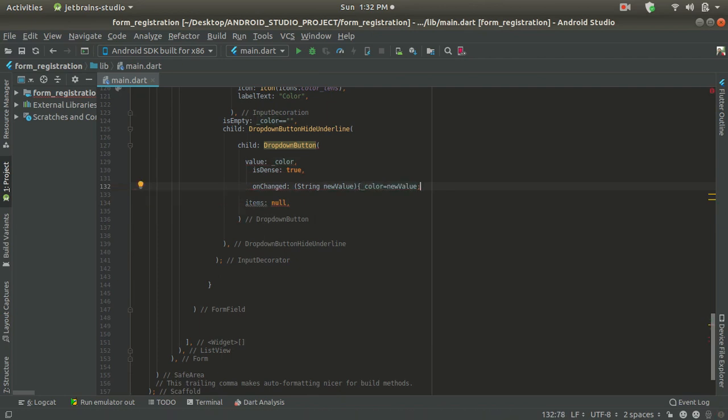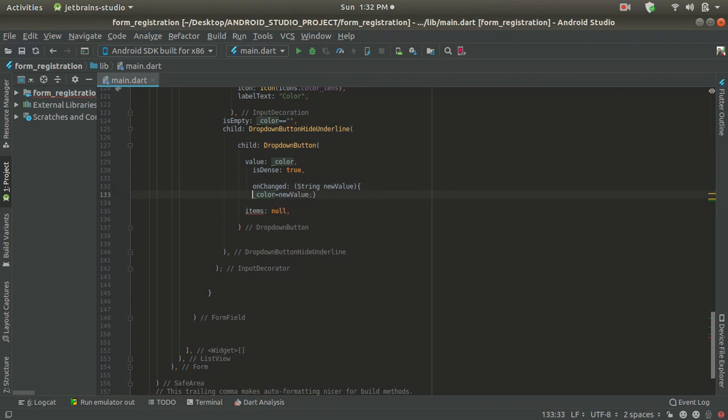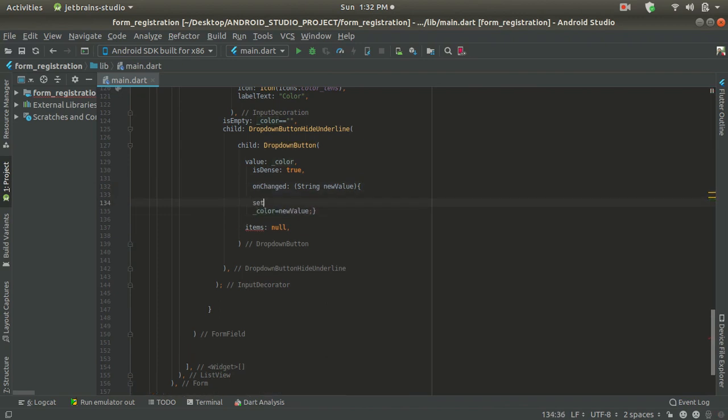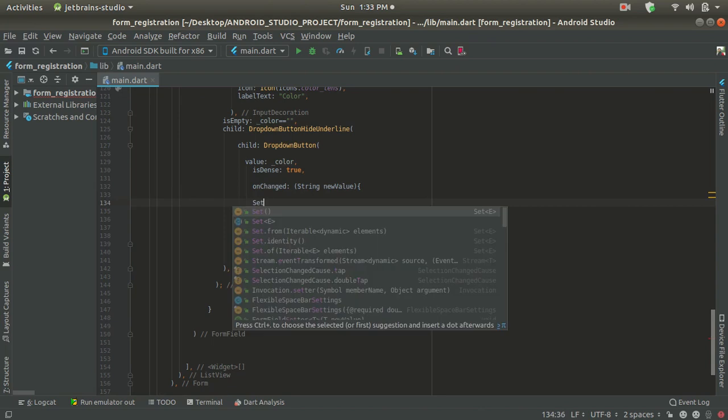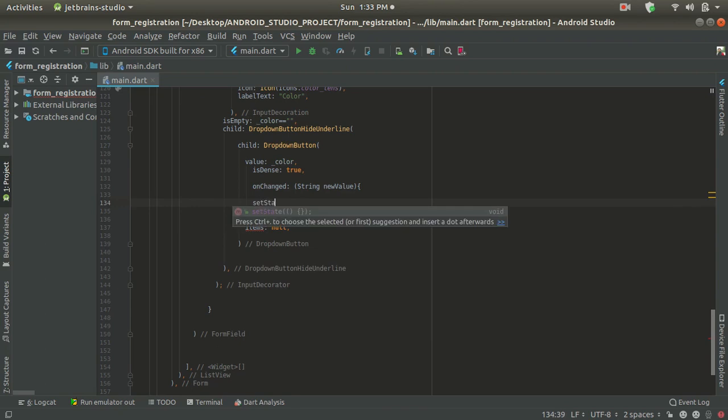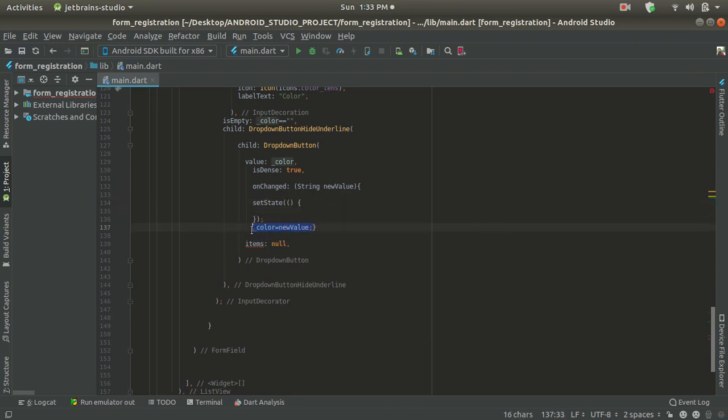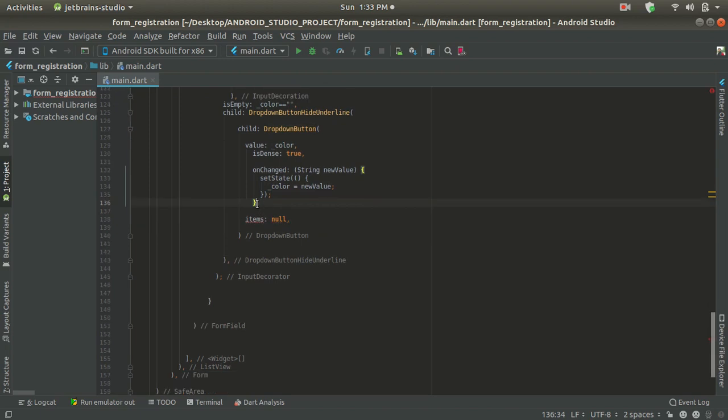I have to create one new state each time. So I have to use one more method over here, which is named setState, and inside this we have to pass friends, this value, and remove this from here. Now as you can see we have a setState method over here. To remove this error, just put a colon over here. Now you can see all errors will be resolved.